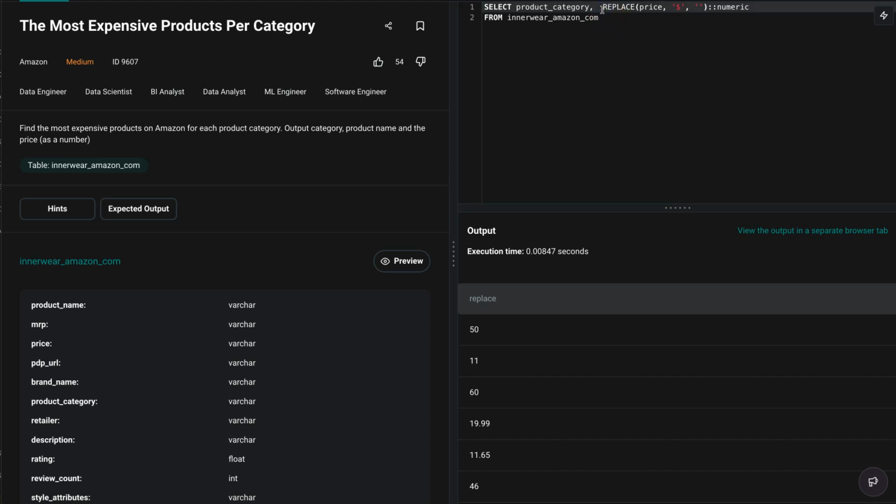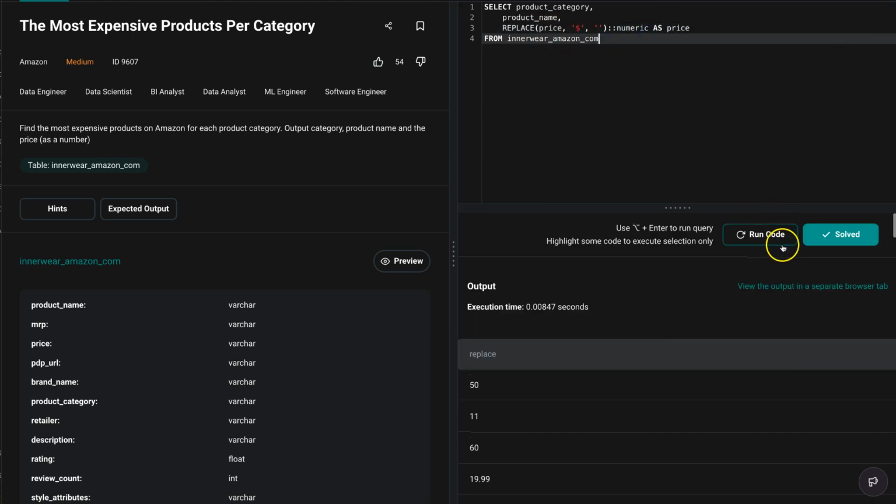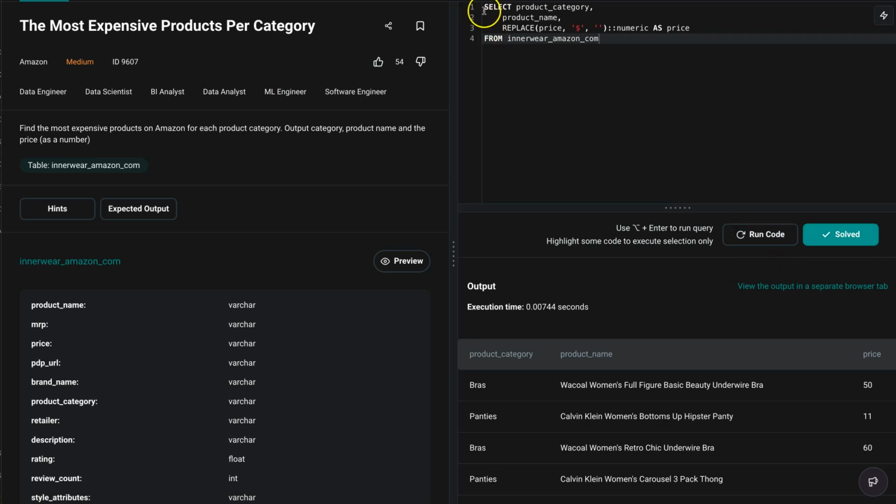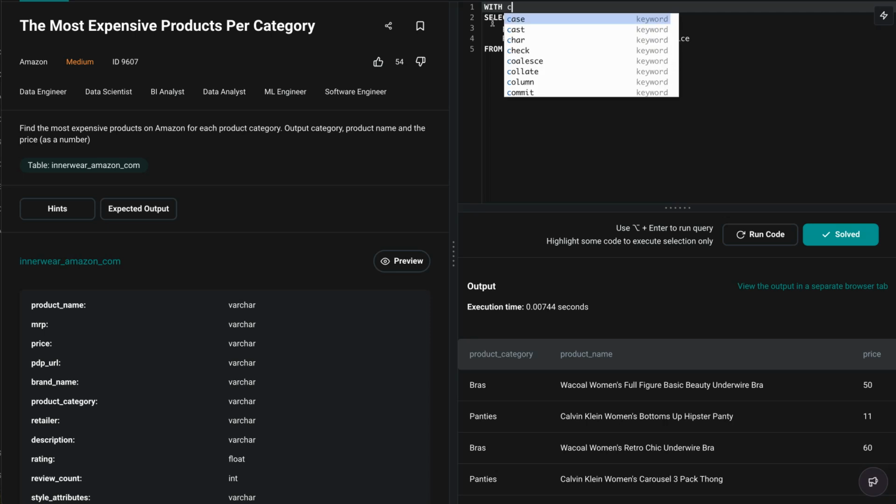Okay, so product name, and let's keep that price. So I'm just gonna arrange this here so it's visible, and let's make this as price. Okay, so let's run it, make sure everything works. Let's put this into a CTE1, with CTE1.